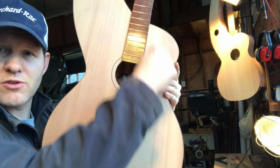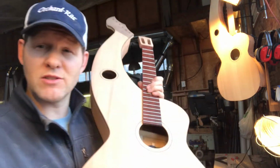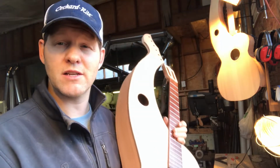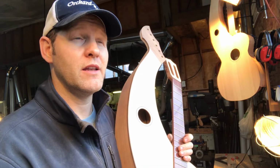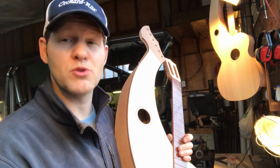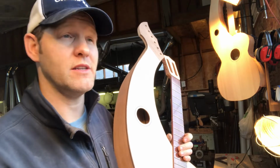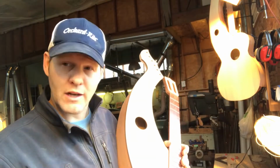We can put a 7-string tie block up here and make this one a 19-string, an NST, an S19 NST, and that stands for Symphony 19-string nylon with super trebles. S19 NST. So that's how we're running our model numbers and letters.